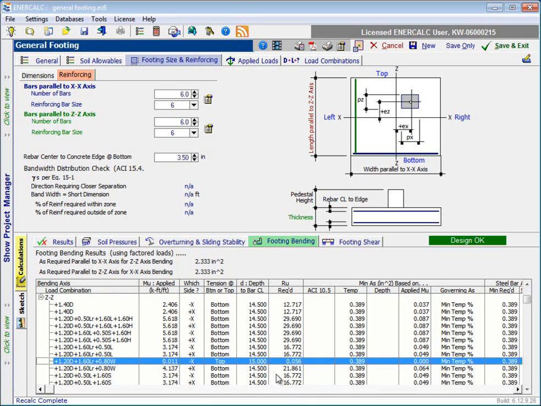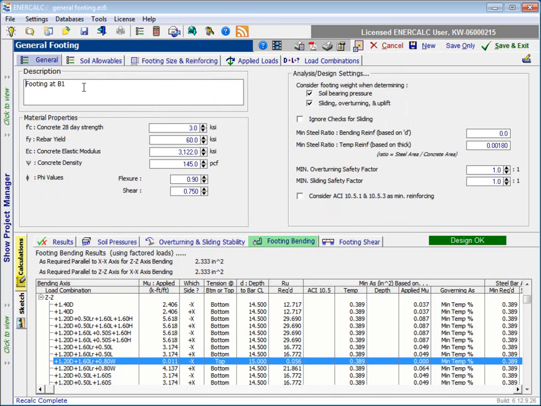So in the present implementation of the module, it is assumed that the defined mat will automatically be provided by the designer in the top in situations where the footing experiences tension in the top. And that's fine as long as you understand that you need to look down through this list and determine whether top reinforcing is required. There's one other small detail to consider, and that is back on the General tab where we specified the minimum steel ratio for temperature and shrinkage.